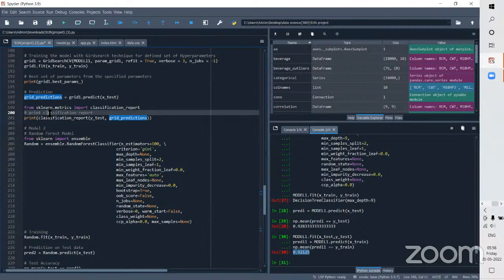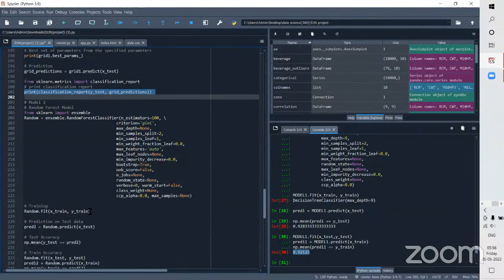Okay. So line number 199 until 201, when you run it, you'll actually see alongside accuracy many other values such as the F1 score, and so on and so forth, which is a better measure than accuracy. Because F1 is 2 times precision into recall divided by precision plus recall. All that I'm not going to get into to that level. F1 ranges from 0 to 1, 1 being the best score.